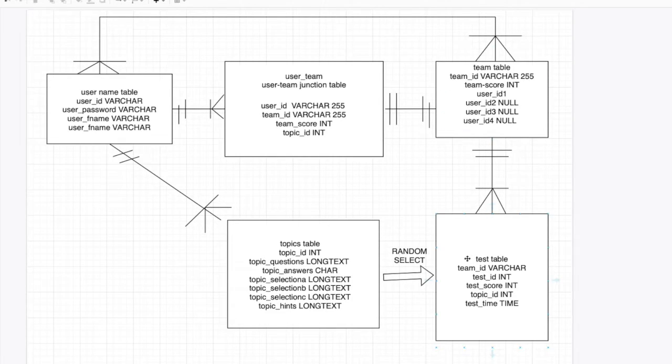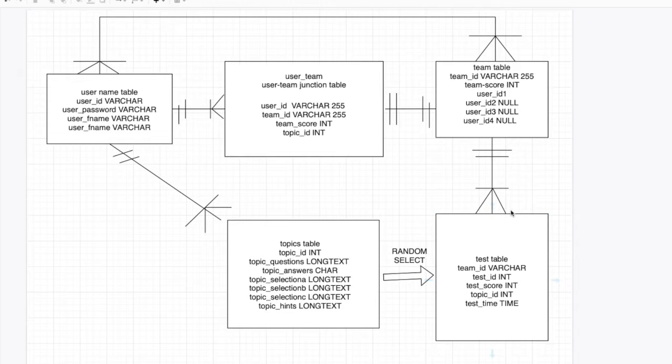For this test table, we have team ID, which matches the team ID here, a test ID, which is an integer, it could be 1, 2, 3, 4, as many as possible, and team test score. The test score will be added to the team score, which is also an integer.